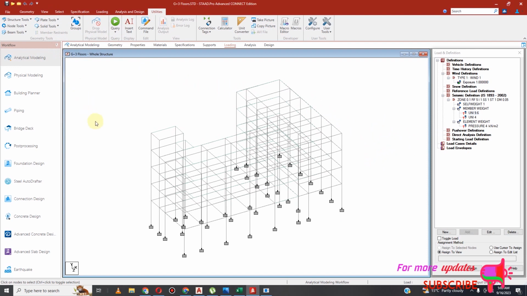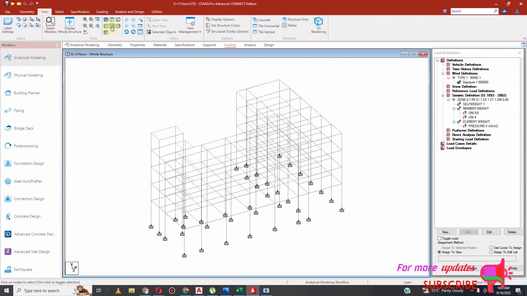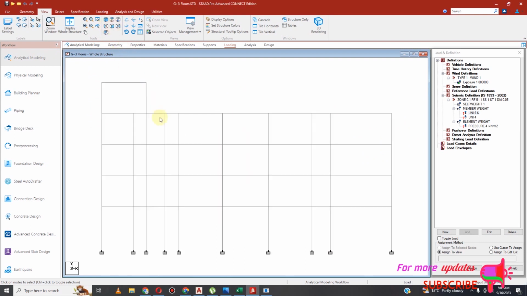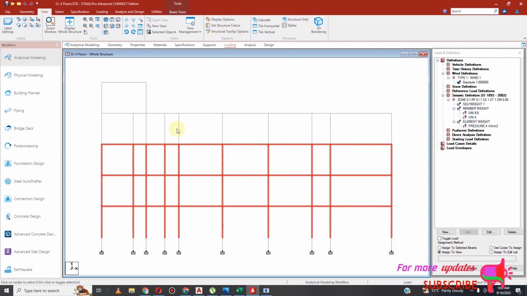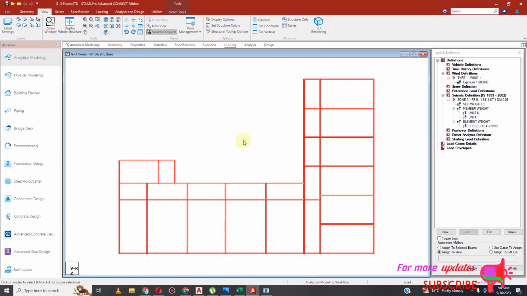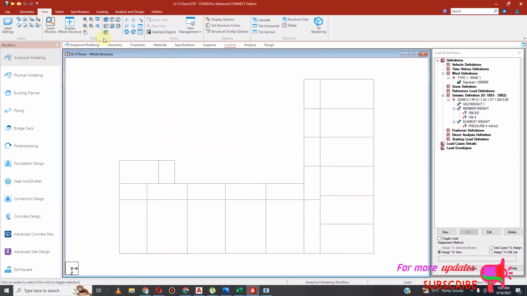I'll go to this one. I'll select this. Then I'll go to this structure. I'll go to that view. Then I'll choose my walls only. And I have precast, so I choose all the external walls.